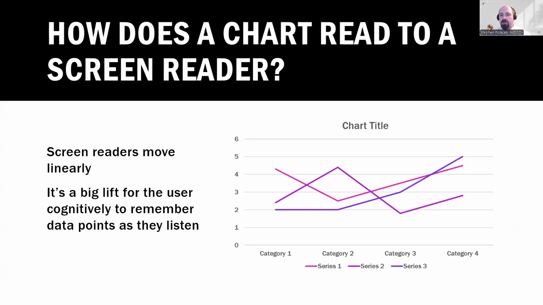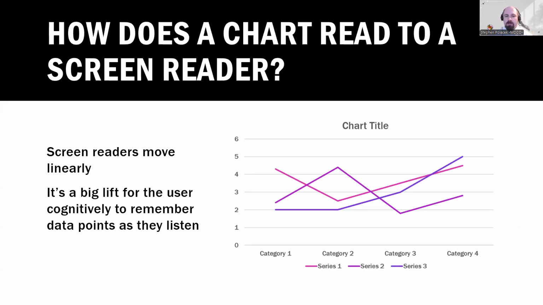And then they get to line one and they move through each data point of line one. Then they're in line two and they read each data point of line two, and then line three. So we're requiring the user to have to remember where those data points are in relation to both x and y axis and in relation to other bars or lines or slices of a chart, a pie chart, anything like that. And there isn't a way that we can do the same relationship that we can do in a table where we can connect a header of a row and a column to a data point. That's the problem with charts.